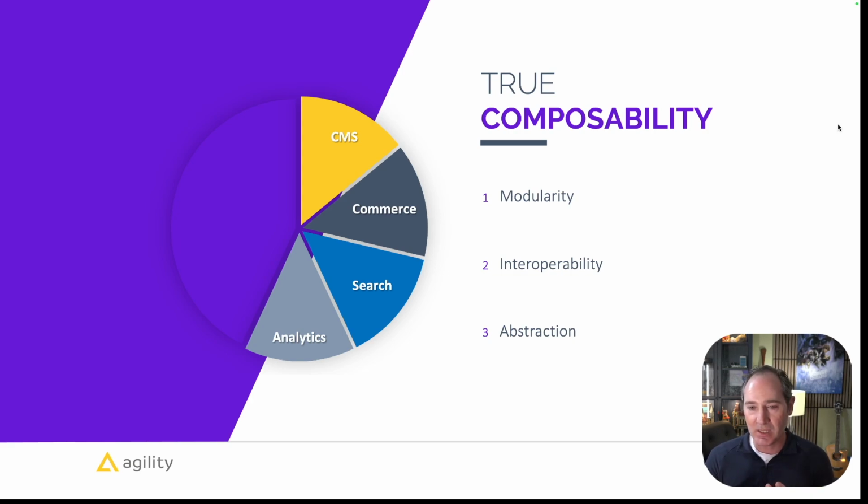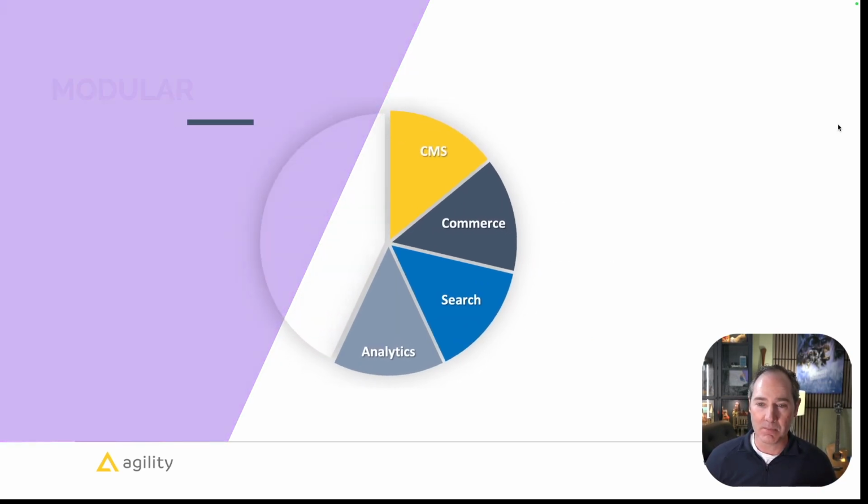And this is really key for some of the later videos that we're going to get to when we get deep into some more complex layers. Having components that are abstract really helps us swap out things if we need to decide that maybe one component isn't what we want. We don't want to have to take everything apart. Let's dig into what these three aspects of true composability really mean.